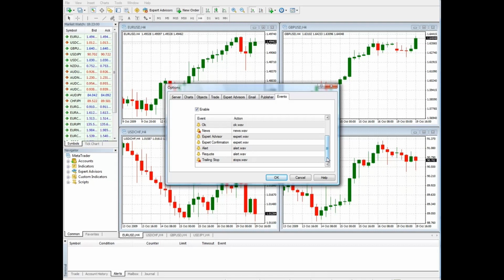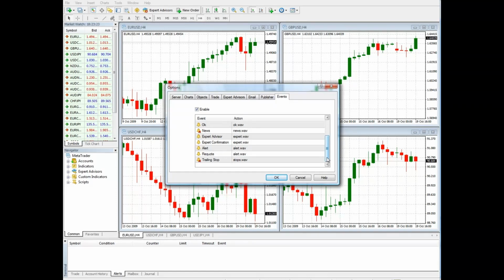Now, not all of the brokers that allow the use of the MetaTrader platform will allow trading with trailing stops. So find out ahead of time whether or not the broker that you're going to use will allow the trading of trailing stops.